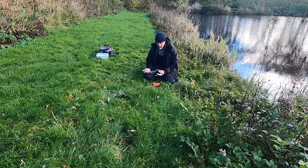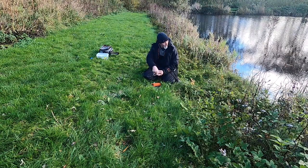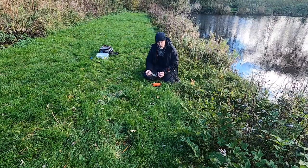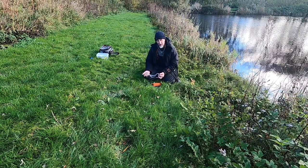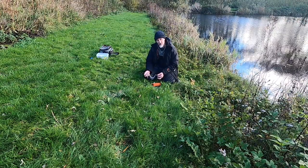That's typical, isn't it? What I should have done in hindsight was perhaps cut the braid, tied it to a stick, put it in the margins, gone home, got my lure retriever, and come back and got the lure back. But I didn't do that. I just kept pulling, and eventually I pulled for a break. £30 down the drain. Never mind, lessons learnt.